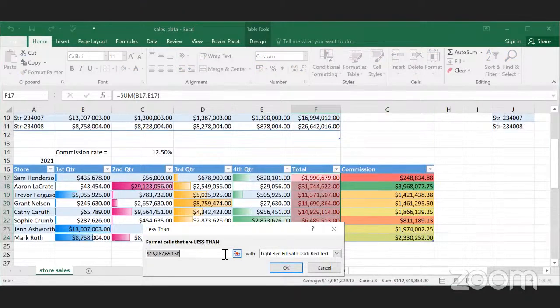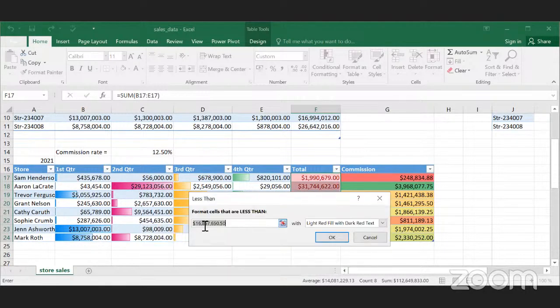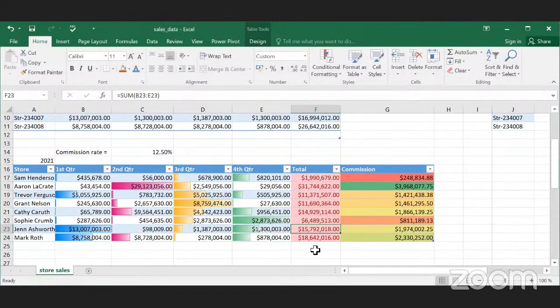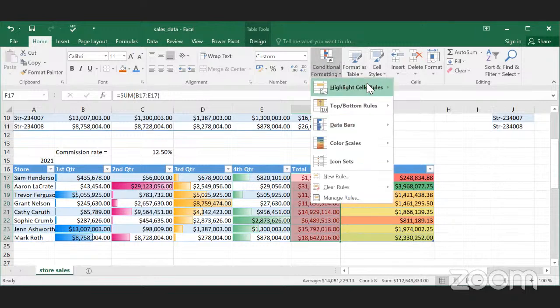Less than this. Less than, let me see, 18, 15, 14, 11, 31. Let's say anything less than 10 million. Right there, I think everything is selected. Nothing seems to change. Still remains red.